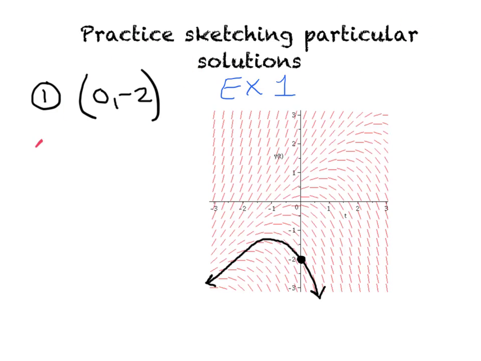Let's draw another point. Let's say they gave us the point (-1, -0.5). And I'm just going to switch colors here so it looks a little more obvious. So again, I'm just going to start by plotting that point. (-1, -0.5) looks about there. I'm going to follow again the breadcrumbs, or the flow of traffic, if you will. So it looks like, if I were to go to the right of this point, they're going to go up a little, and then they all kind of head downwards. So I'm going to go up and down, and again, arrow on the end.